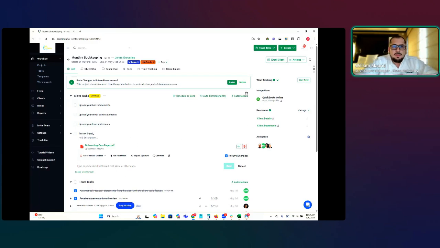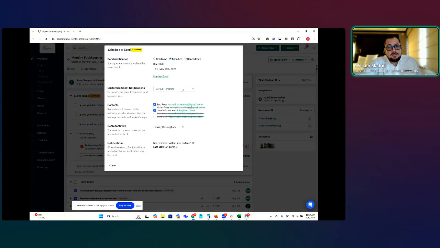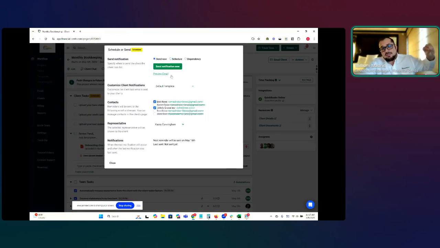So now with Financial Sense, we have two different plans you can really look at, our team plan and our scale plan. Everything I showed you so far is all in our team plan. However, on our scale plan, there's a few additional features. So on our team plan, I can send this manually every time I need to send it to the client, no problem, and choose which contact I'm going to be sending it to. Maybe it's Bob Ross, maybe it's Bob and Karen, maybe it's just Karen.